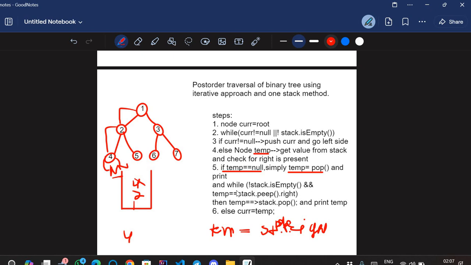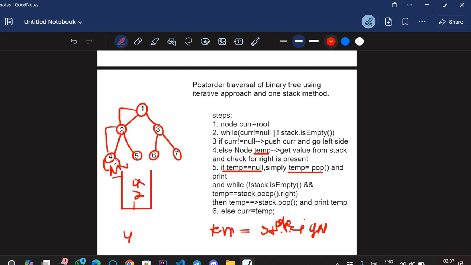Then we also have to check whether this element that I popped from the tree is a left or right child, because I print first left, then right, then the root node.